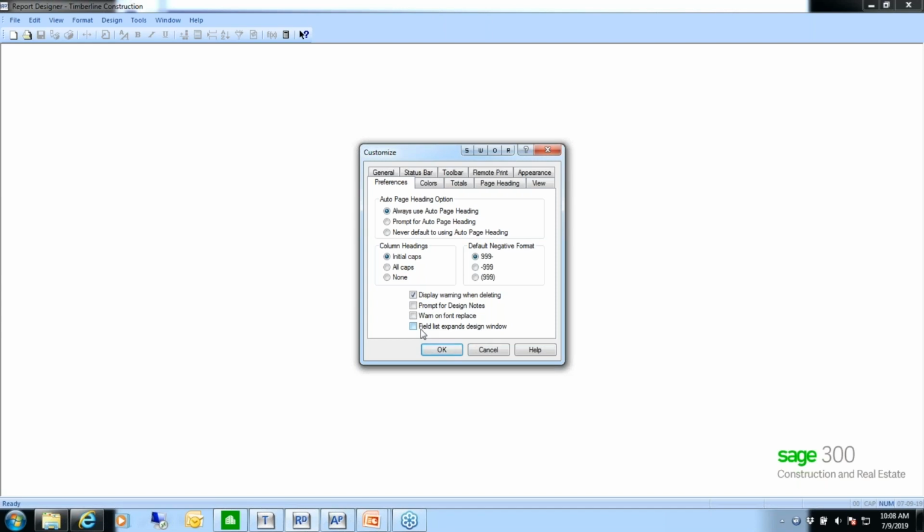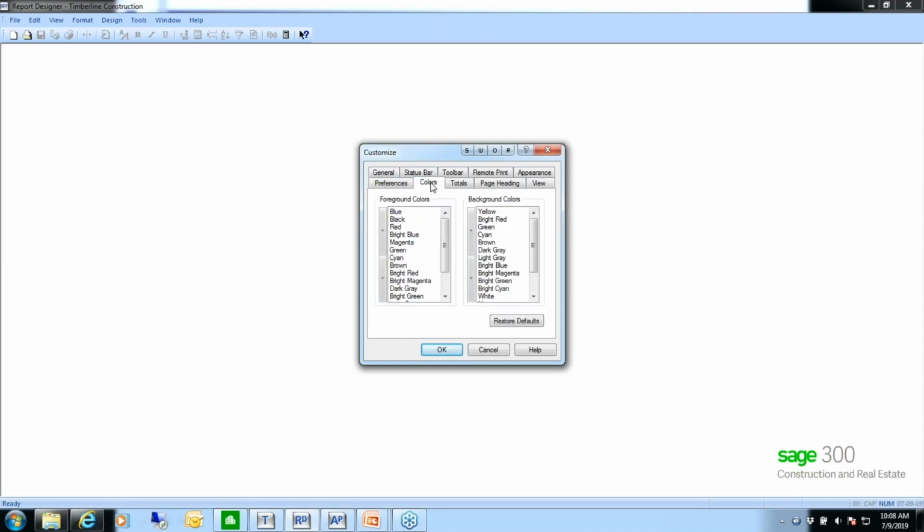You may want to leave that off for now. And if you decide later you want it to automatically pop in there, you can come in here and check this field. Now the descriptions of those are on the top of page 8.